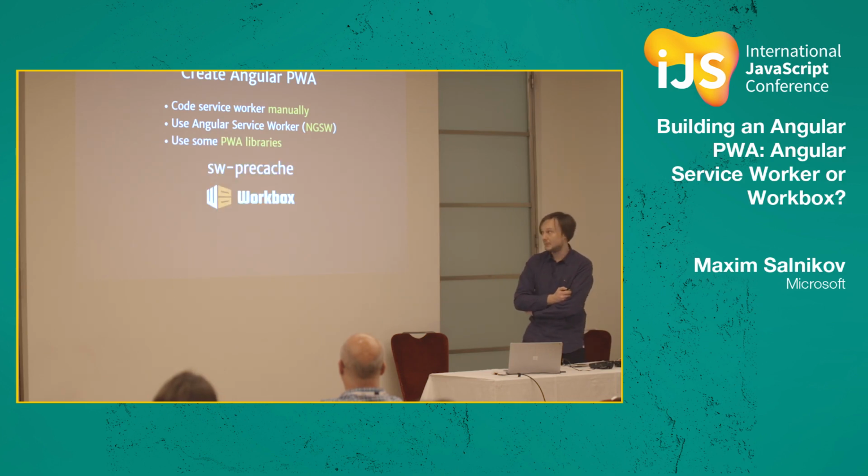And some other really nice PWA libraries, SW Precache or Workbox. Workbox is option number 2 for our session today. And SW Precache, we can call it the grandfather of Workbox. It's from the same team, but Workbox is totally re-architected, rethought, and both options are production ready, by the way, NGSW and Workbox, so they are totally fine.